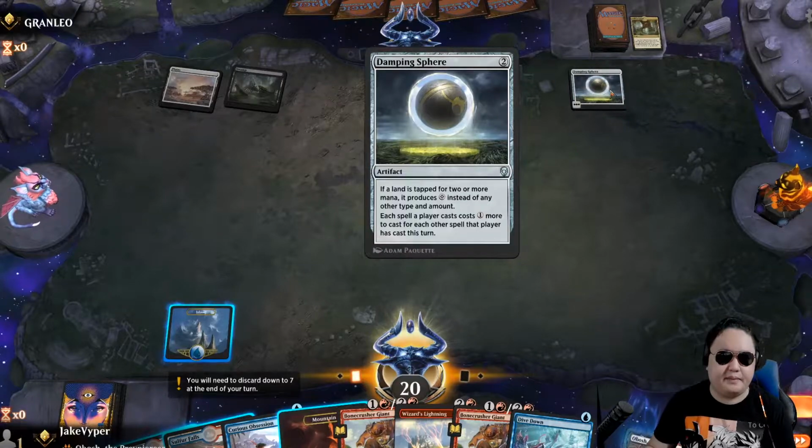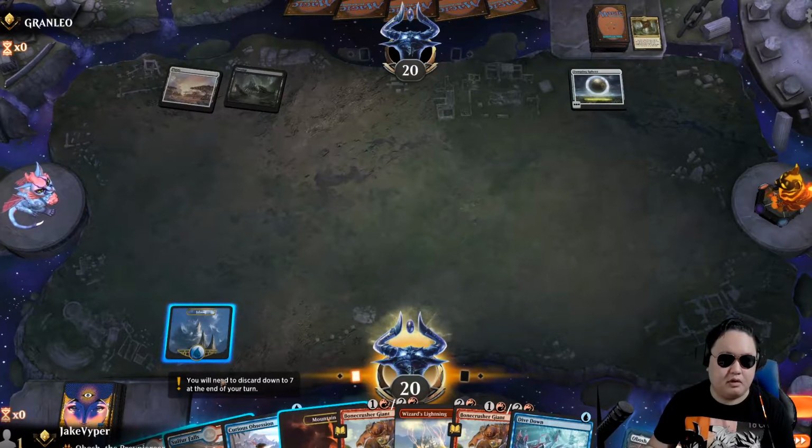Each spell a player casts costs 1 more to cast for each other spell. Okay.